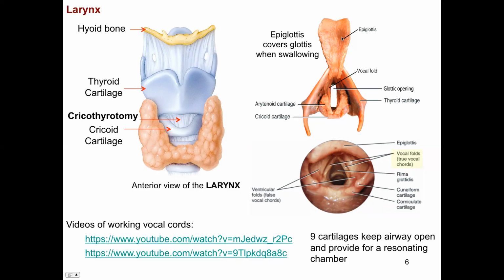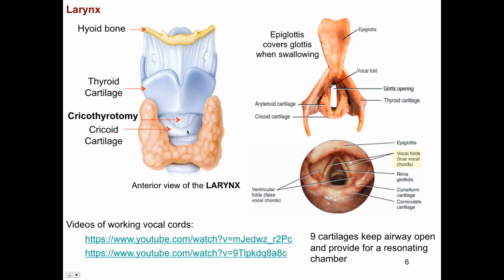Right? And then part of this is the epiglottis. So epiglottis is one of the 9 cartilages, and it covers the opening, which is called the glottis. All right, so if someone asks you to point out the glottis, you can say it's just an opening, so there's nothing there, but there is a name for that opening, and it's called the glottis. And you can see some of the other names of different cartilages here, but each of the 9 cartilages has a name. You can see here too the thyroid cartilage and the cricoid cartilage.